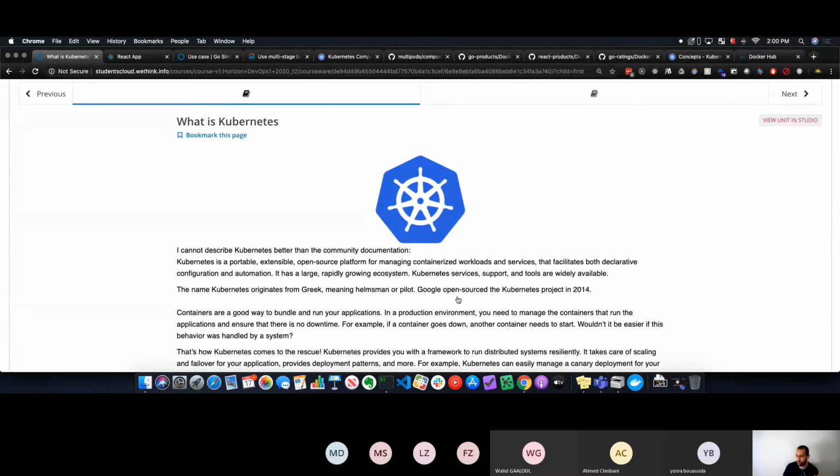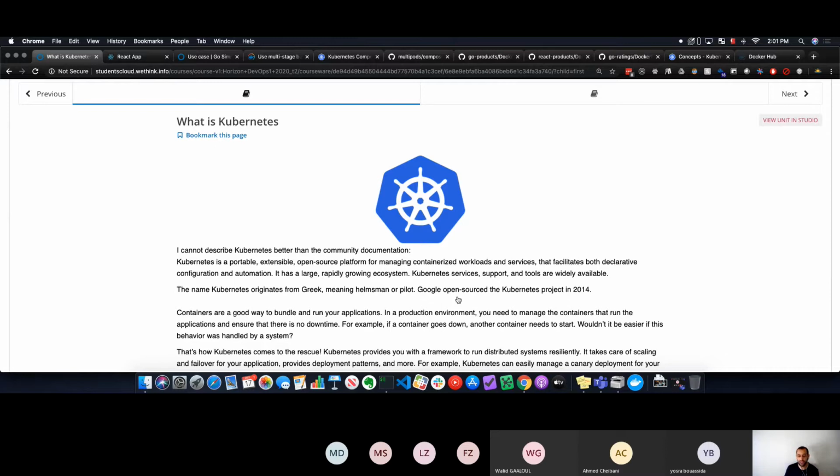So what is Kubernetes, you would say? As I was describing, generally you have different components or different containers, and you need a way to make these containers run together. What are the possible issues of trying to run containers separately? The connectivity of these containers.